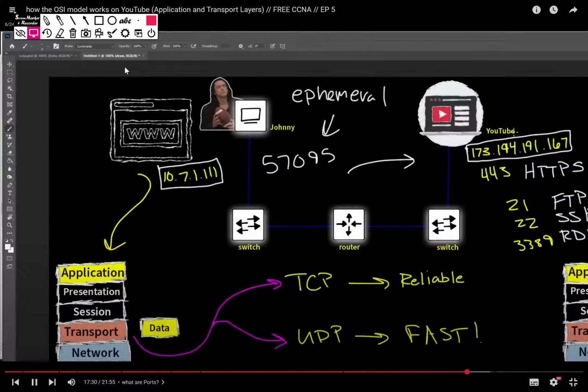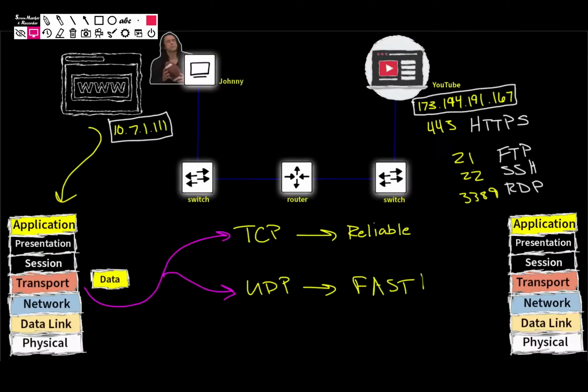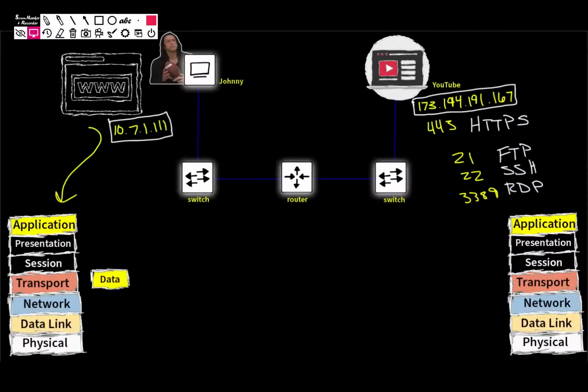So let's walk back through what just happened with YouTube. Let me erase some stuff here. My communication with YouTube used both TCP and UDP. So after the application layer got it all pretty and ready for me, boxed up with a bow on it, my web browser decided to use TCP on port 443, and we take that information, that segment, and give it to the network layer. Now what does he do? Well, he handles the IP addresses.